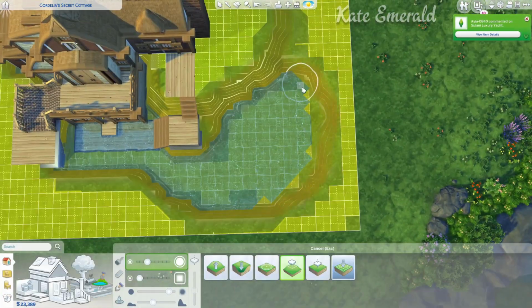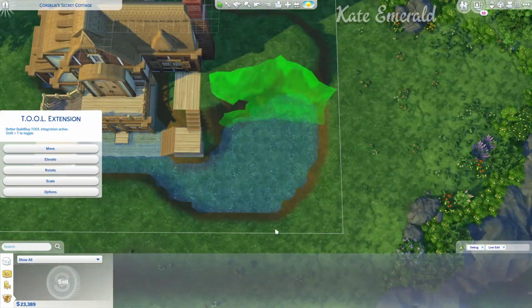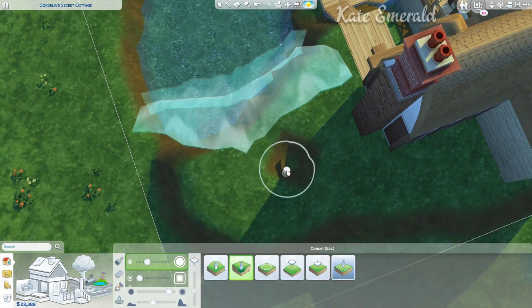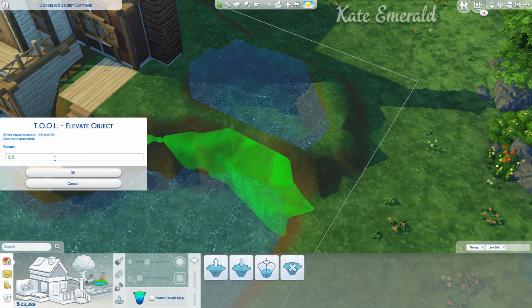And I then started to landscape a bit. I once again used the pond tool, and this waterfall is from debug. It's part of island living, so you just have to make sure to activate the bb.show hidden objects and bb.show live edit objects cheat, and then you can just find it in debug.